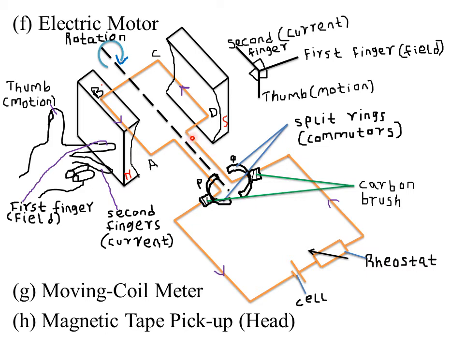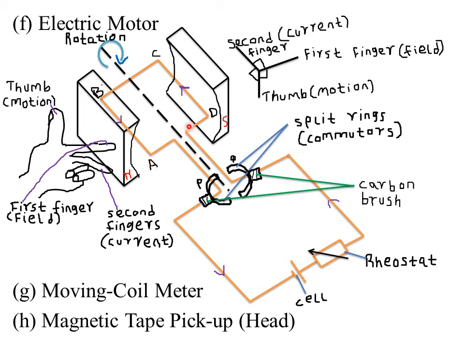Now, assuming that initially the coil is in a horizontal position, when the current is switched on, it flows through the coil in this particular direction. Remember, the current will always flow from the positive terminal towards the negative terminal. So when the current is flowing in this direction, it flows from D to C, then from B to A. Now, how will be the motion of the coil AB?